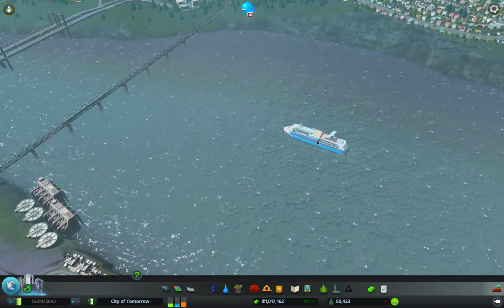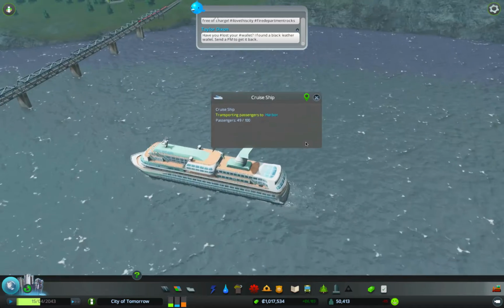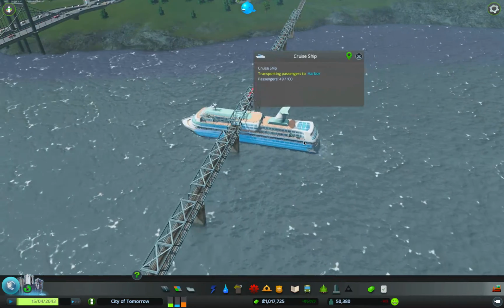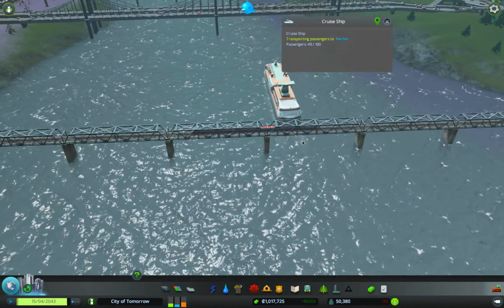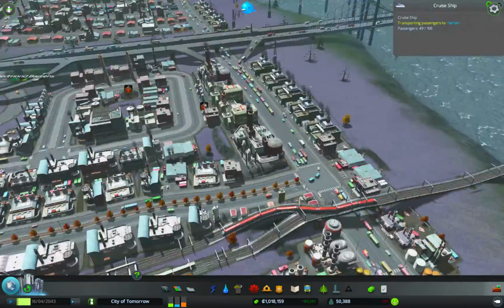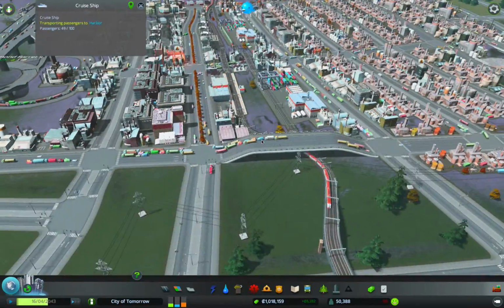Got ourselves a cruise ship. Hello, cruise ship. You have 49 passengers. Where are you taking them? Oh my god! Collision! You're just not this bad when I start. It's just like, oh, suddenly I have phlegm everywhere.